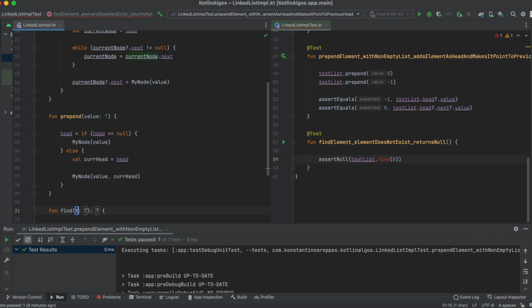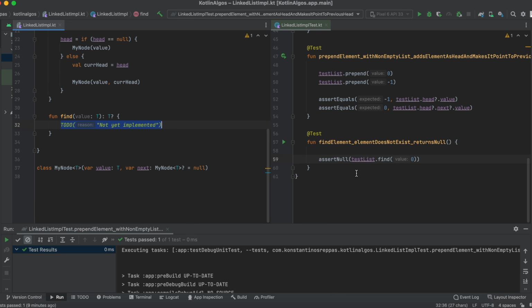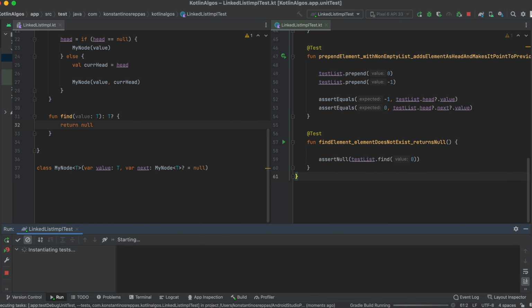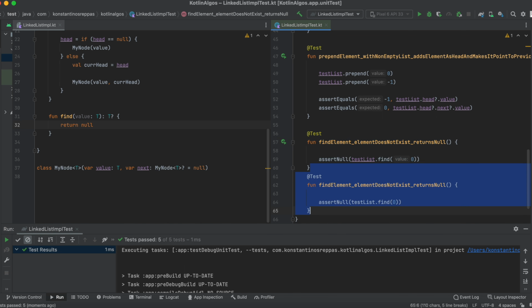Let's create a member function, find. Here I'm going to do, this helps me, thank you. We'll create, yes, it returns a T, that's right. I'm going to be adding it as an optional since this can return null. And to make that test pass, what we basically need to do is make it return null. So if my hypothesis is correct, we should have a green test. Awesome.